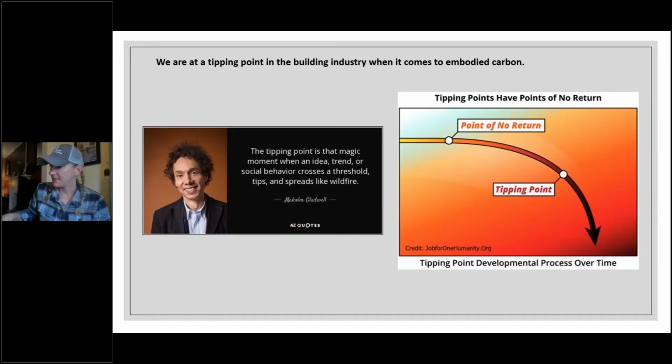One of the things that's exciting to me right now, I've been working on this now for a handful of years, and even in the past 5, there's been a complete change in terms of who understands what we're talking about when we say embodied carbon and who's thinking about it or building it into their project requirements, all the way from residential to commercial to infrastructure, and all the way from city county policy to national policy. So I feel like we're at a tipping point when it comes to embodied carbon understanding, and now we need the positive influence of that to reduce emissions and negate the negative tipping points of climate change.